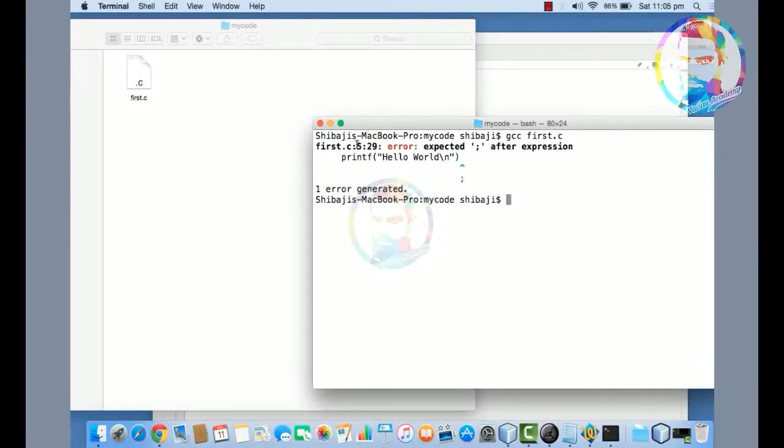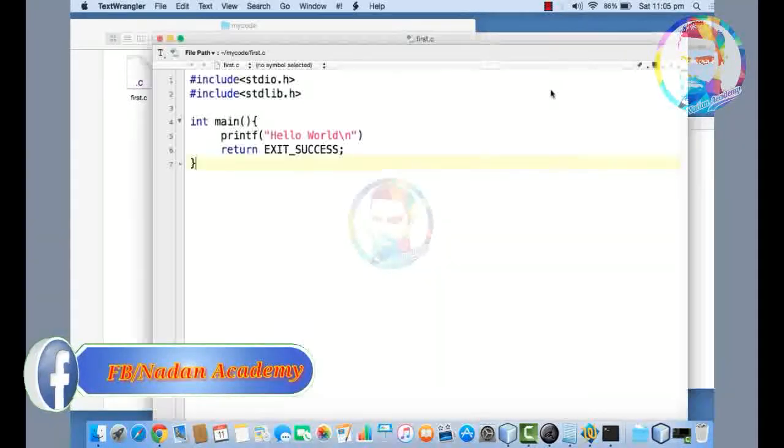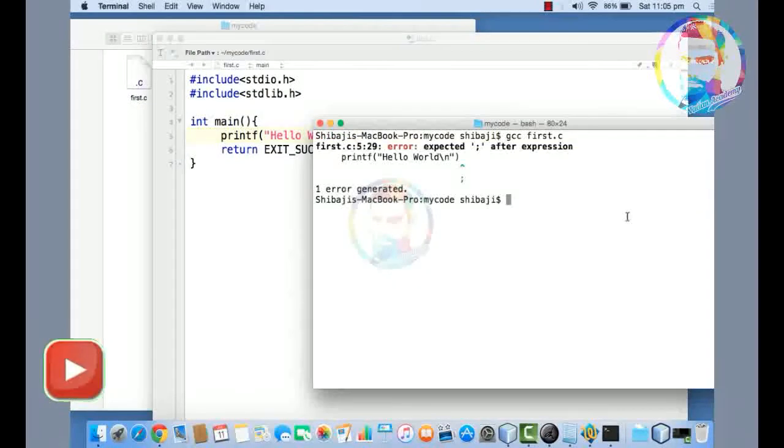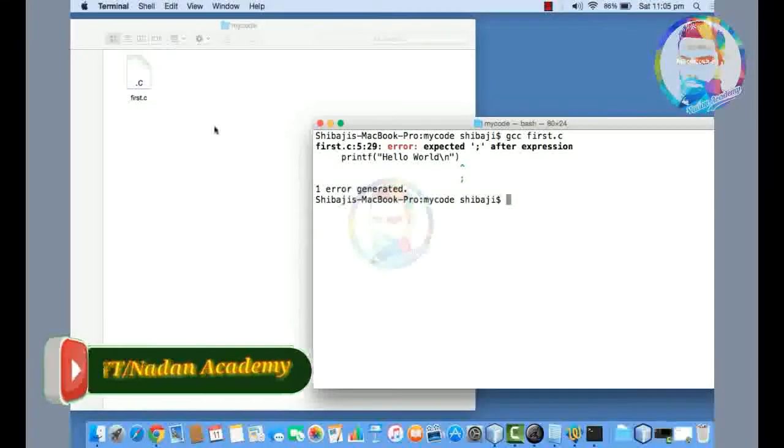You can see that it's in line number 5 and column number 29 that it is showing the error: expected semicolon after expression, and it is showing the exact location with this green caret. You can see where the semicolon should be. So the compiler is clever enough. If you miss any syntax, then it's going to raise an error. So I'm going ahead and correcting the program once more and saving it, and then I'm again getting back to the command prompt or terminal here, and I'm compiling this.